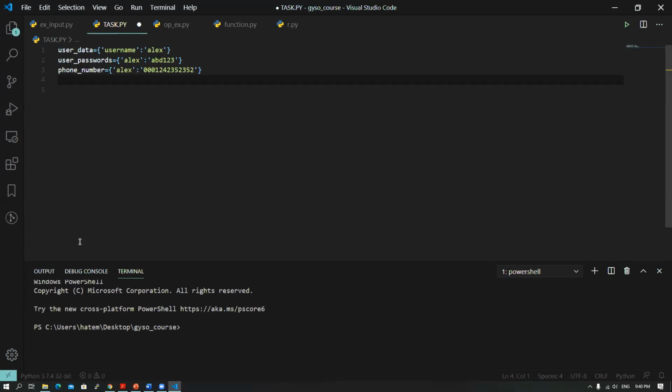Okay. And now the first thing we say is give the user data according to their names and passwords. What do you mean by that? What I mean is that you will ask the user for his or her name, and according to the name and the password, if the password is correct and the name is correct, you will show the user the data. To do this, we are going to use the if else statement.